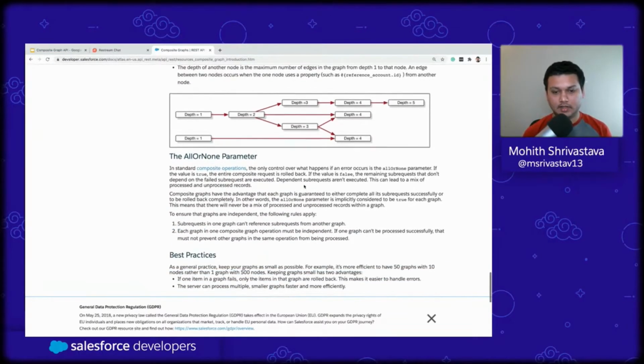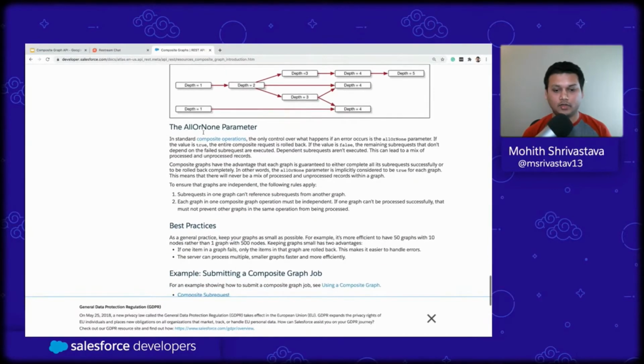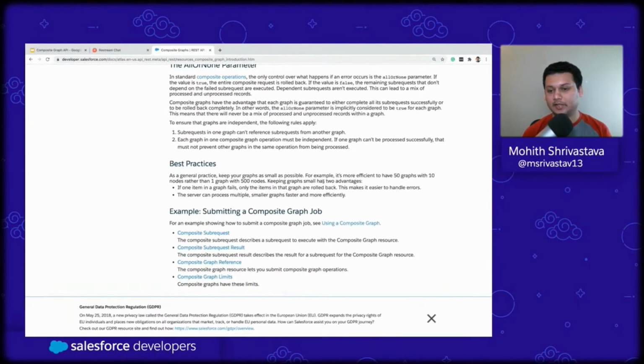Also, the other thing that I want to talk about is all or none here. And there is this best practice: to keep it efficient, you have to equally distribute your graphs. That means you cannot have, let's say, one graph with 500 nodes. You will certainly hit the limits. Actually, one or the other limit you will hit. So you equally space the graphs. That means you can have 50 graphs, probably each graph can have like 10 different nodes, rather than having one graph with 500 nodes. This is something to consider when you're working through this.